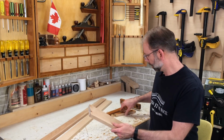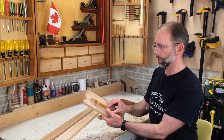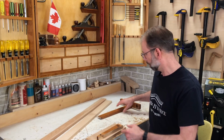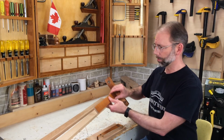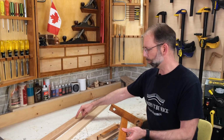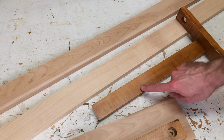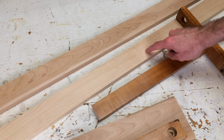On the smaller piece here, I can use this for the uprights that I need to make, so I can cut two pieces out of this. On the longer boards here, I'm going to have to cut out this long one here. And if you look closely at these two boards, you'll see they're very different in terms of the grain pattern. So I want a grain pattern that matches this, so I'm going to go with this board.